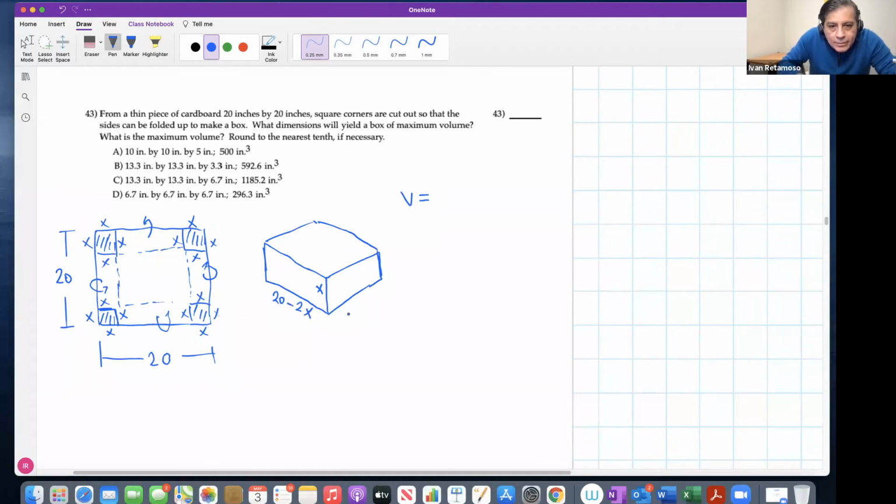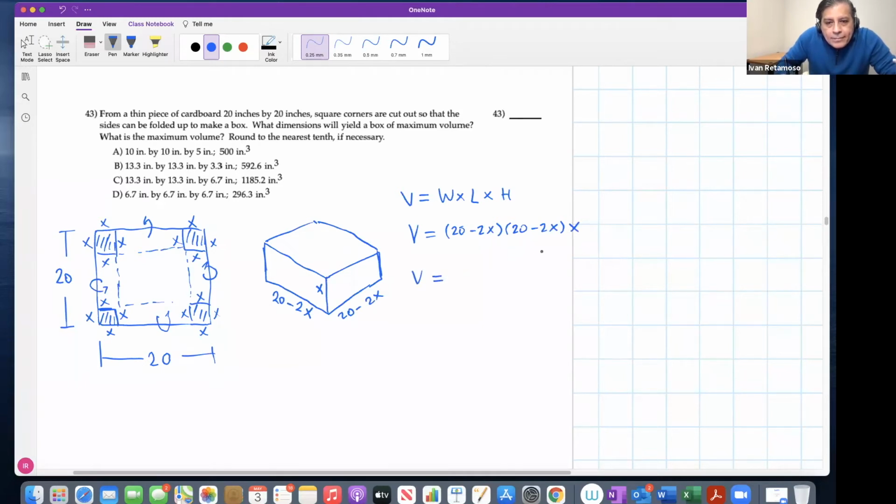Doing this X, 20 minus 20, and also 20 minus twice X here, right? Because we are dealing with a square shape here to construct the box. Very good. Now the volume of a cube is given by the width times the length times the height. That's how you compute the volume of a box in general. So the volume is going to be the width, 20 minus twice X, times the length, 20 minus twice X, times the height, X.